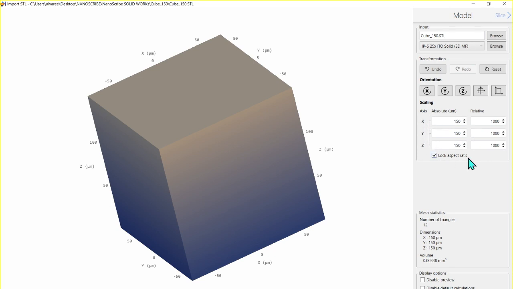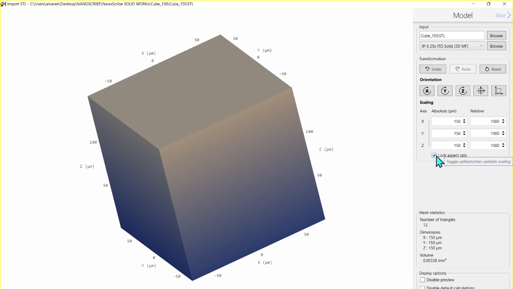The next thing is the scaling. This scaling can lock the aspect ratio, so that if I modify one of these values, all of them will be modified proportionally.